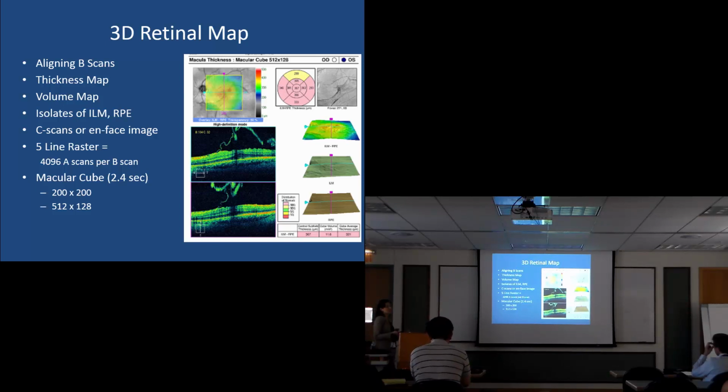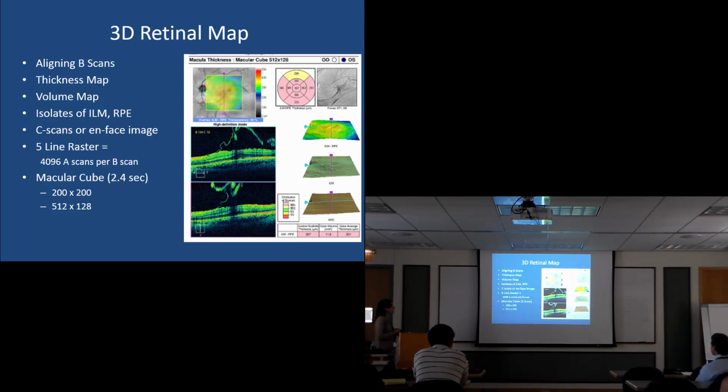So how is this information, once it's gathered, given to the clinician? Well, the OCT map has been tried to be used because it's so convenient to get just a one-page printout of what's going on. You can get elevations in warmer colors and depression in cooler colors, and one quick scan through the middle, and this patient has an epiretinal membrane. Obviously, with a two-dimensional examination of the eye, this could be completely missed, and this patient could be complaining of distortions, and we wouldn't know, and the OCT has changed this.